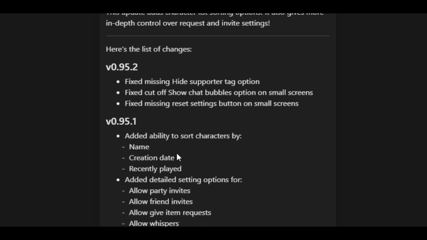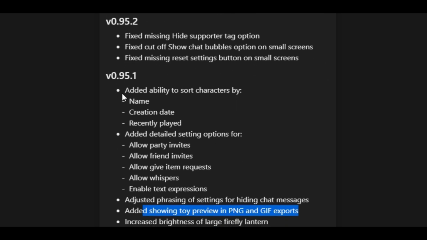What some people probably have a little bit of confusion about is mostly this stuff up here, such as added the ability to sort characters by name, creation date, recently played, and so on, as well as added detail setting options for allow party invites, allow friend invites, and all these other things like this. There's another bit of confusion that is probably also happening because some of your settings involving friend requests and things like that have also been reset. Some of your settings are completely different than what they were before because they shuffled around the settings, and I guess because of that it ends up changing your settings.